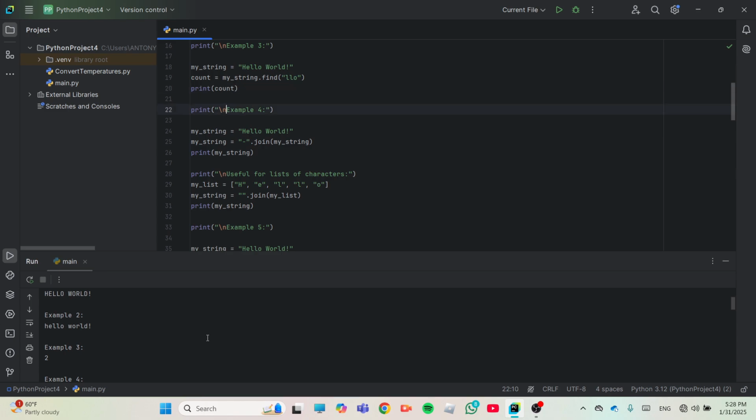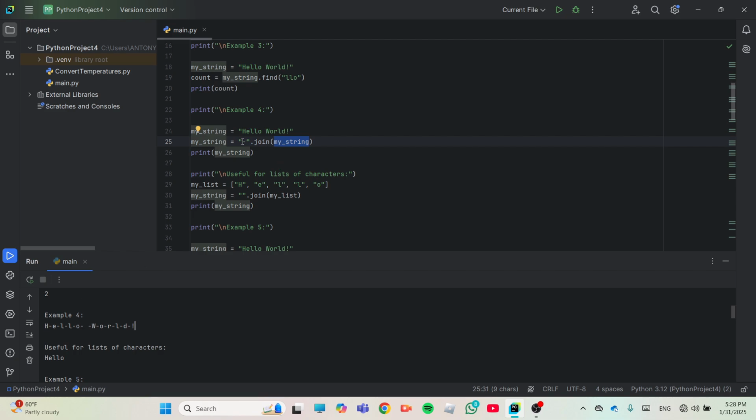Now in the fourth example, the same string, this is a bit of a confusing method. It's called the .join, but you can see the output here. So we are choosing a string, we're putting it on the left, then we type in .join and then the second string that we want to make this operation on, which is our string, and this is the output.